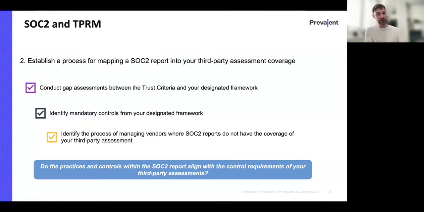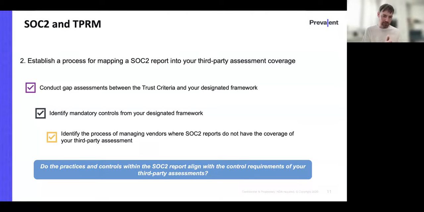Are we willing to accept that SOC report and say, well, there's good coverage, there's no exceptions, they meet 80% of what ISO asks for, case closed? Or do we offer a tailored approach of saying, well, it's covering 80%, but we still need that further 20%, because there are areas that are covered in ISO or NIST or SIG that sit outside of what SOC is asking for. And because we consider these key areas, we still require you to complete an assessment, but very much a reduced or cut down assessment, because you've already got the validation through that gap assessment and through mapping SOC to ISO controls, for example.